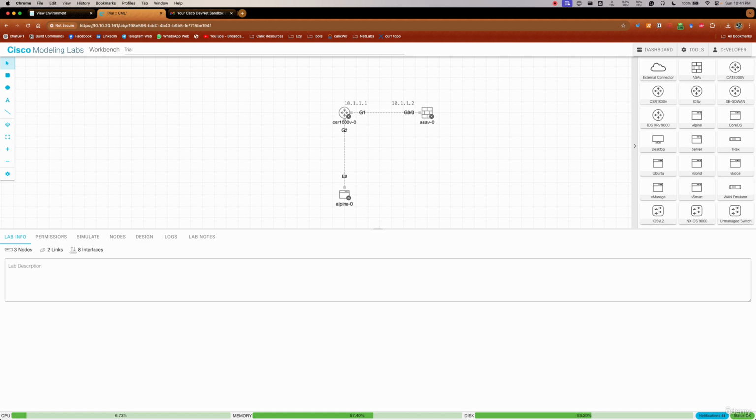Right, so Cisco Modeling Labs makes it quite easy. You don't have to install any heavy software on your system, except the AnyConnect Cisco Secure Client, which is used to create a VPN connection with this lab. Other than that, you need not install any software on your local system at all. And all your labs will persist on a cloud. So I would suggest that if you are a student, try to take advantage of this Cisco Modeling Labs. So that's all from this short tutorial. Thank you.